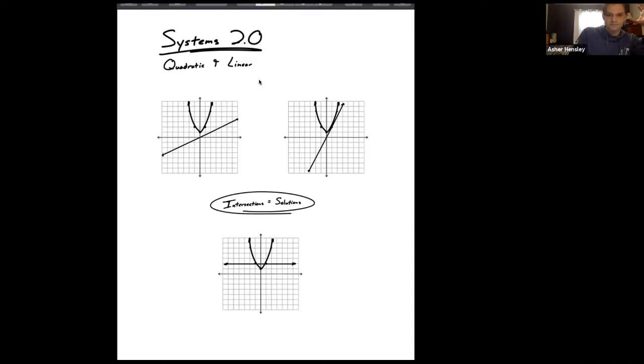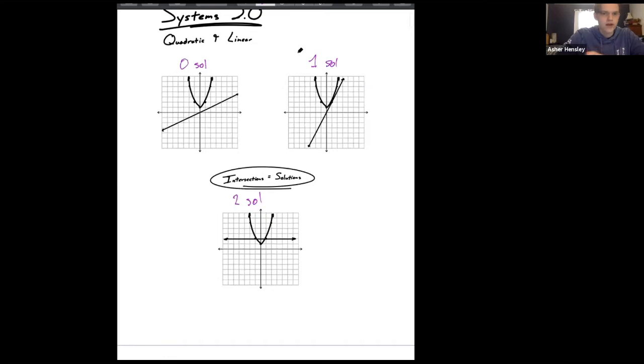So that means, let's remember this. If we have a line and we have a quadratic formula, there's only 3 types of solutions we can get. We can get 0 solutions, 1 solution, or 2 solutions, like this. There's no infinitely many with a quadratic and a line. It can only intersect 0 times, 1 time, or 2 times.